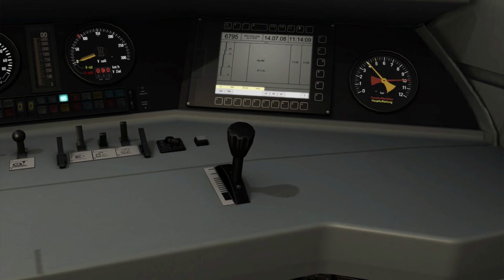So now that we've had a look around the cab and had a look at some of the basic controls, let's just take another look at the train itself, and then we can depart and head out towards Berlin Hauptbahnhof and ultimately Leipzig Hauptbahnhof.